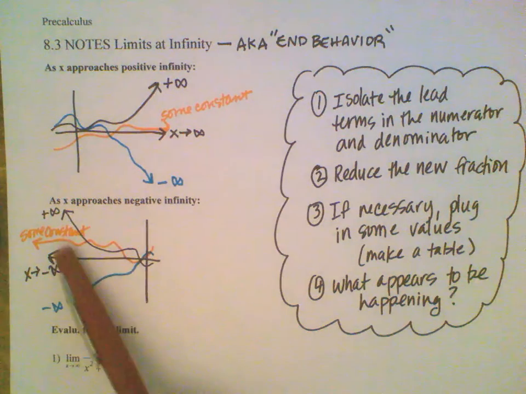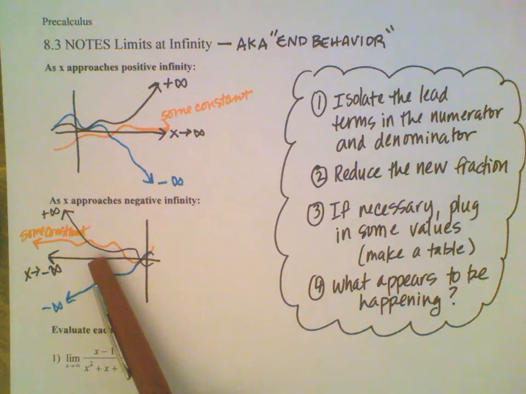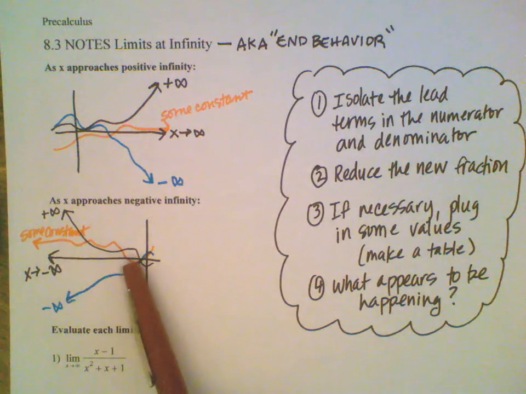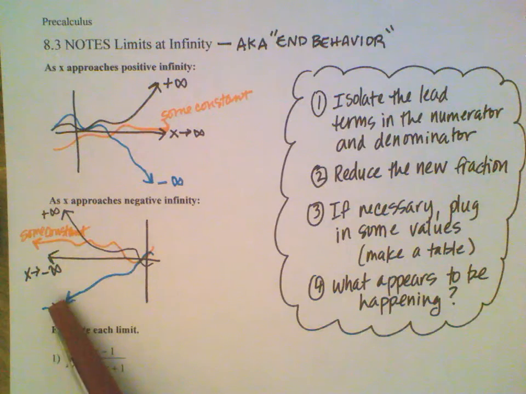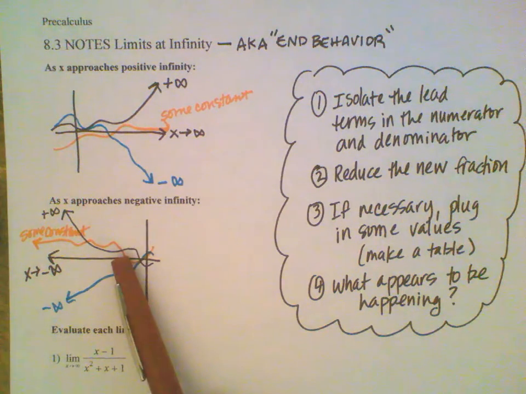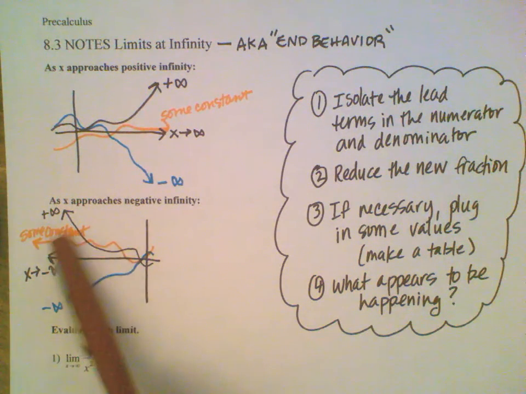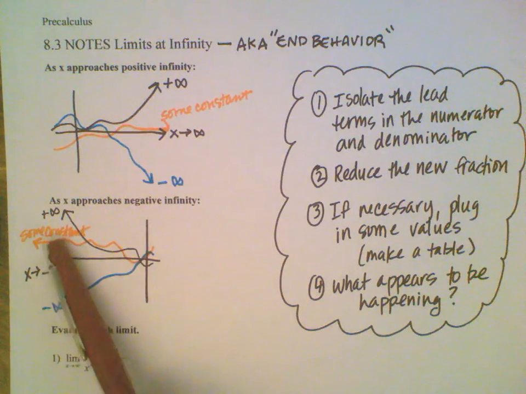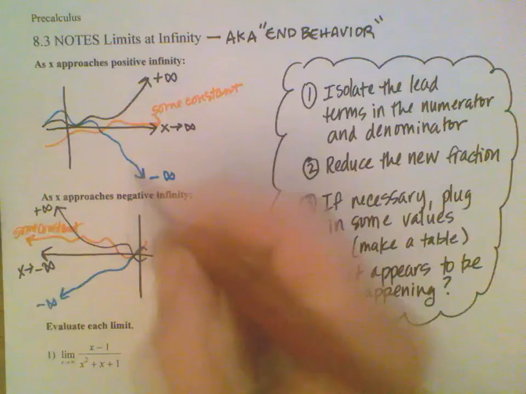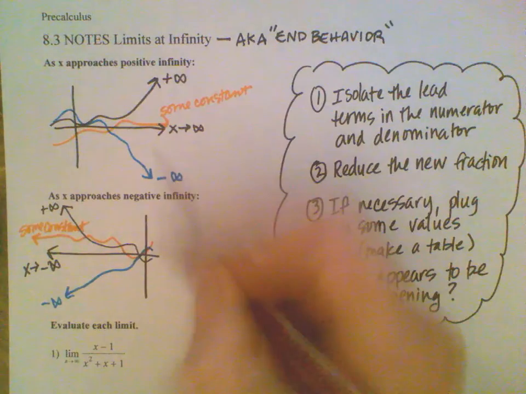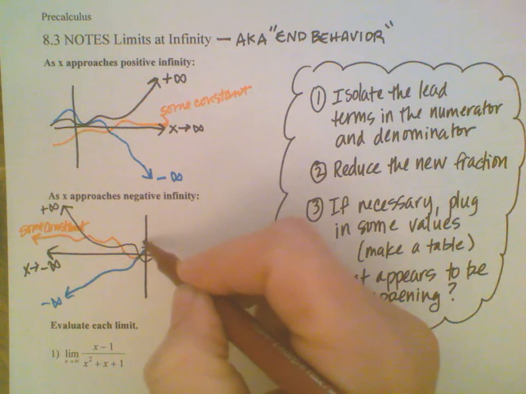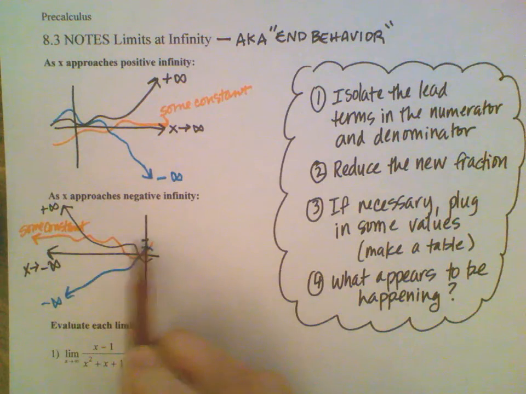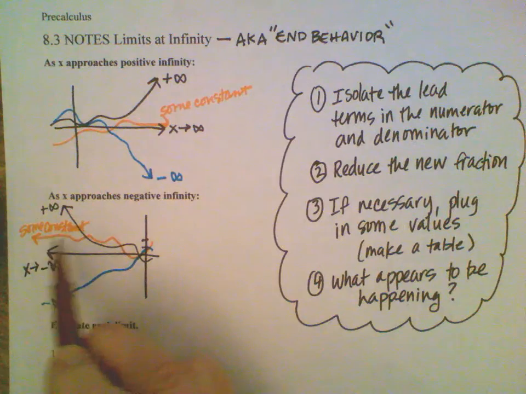And sometimes that rise and drop are a little bit subtle. But if it looks like it's rising, even very slowly, that means it's rising to positive infinity. If it looks like it's dropping, even very slowly, then it's dropping to negative infinity. Or again, just like on positive infinity, it can sort of level out. So where this one appears to be approaching some positive value, and if I had put a scale on this axis, maybe 1, 2, I would say this appears that it's approaching positive 2.